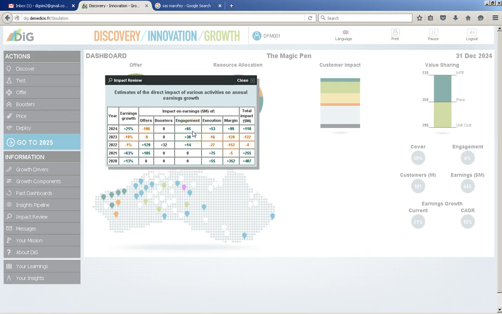On the other hand, the offer has become less attractive, resulting in a value destruction of 106 million. And the designed boosters had a negligible impact on earnings growth.